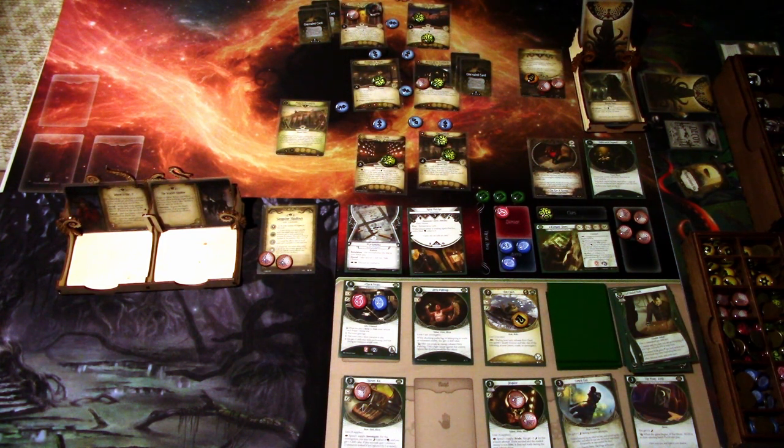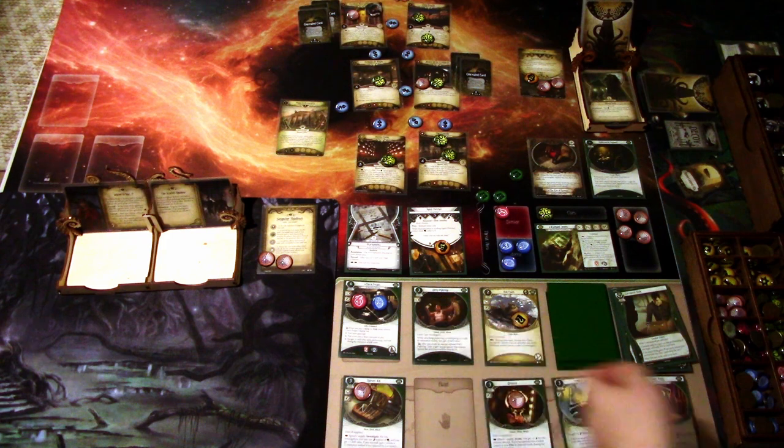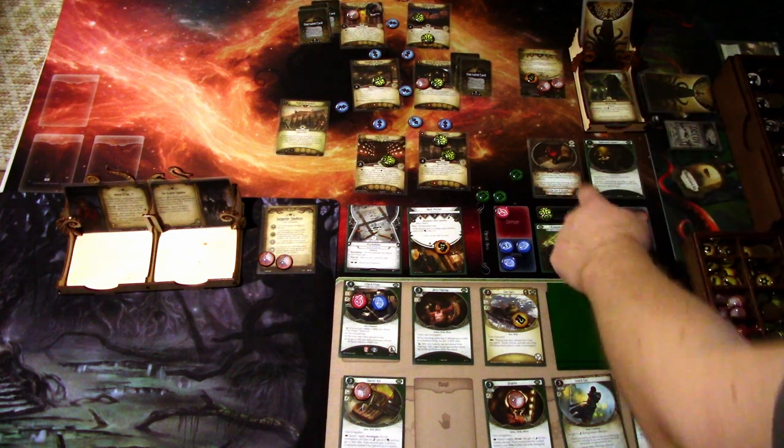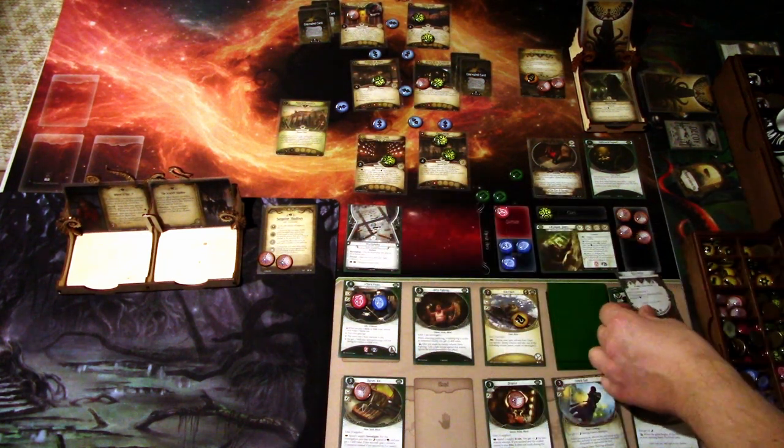First action, we will evade Agent Fletcher. We will not use the disguise, so 7 versus 3. Minus 1. Evaded. We'll use the disguise and evade, also using dirty fighting, so... 5, 6, 7, 8, 9, 10, 11 versus 3. Minus 2. So we discard Agent Fletcher.